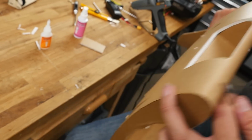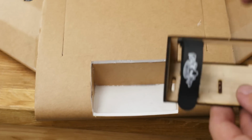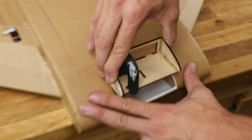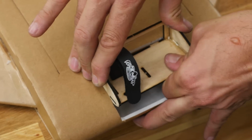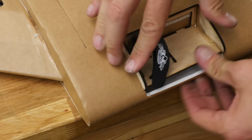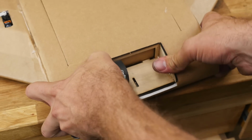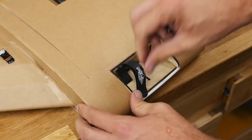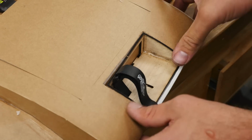Now we can go ahead and test fit our piece. So now's the time when we're going to go and test fit. Now this is going to be a very, very tight fit, so don't just push it in one motion. Start it from the very top, and with a rocking motion, slowly ease it down until the top surface and the sides are flush. Just like that.